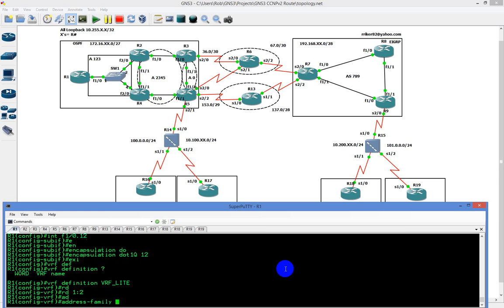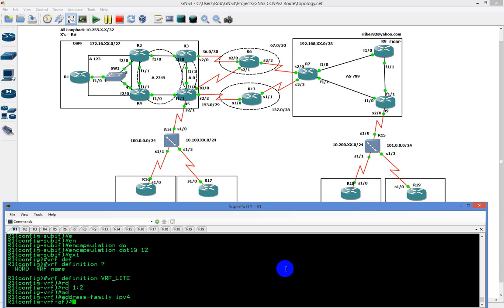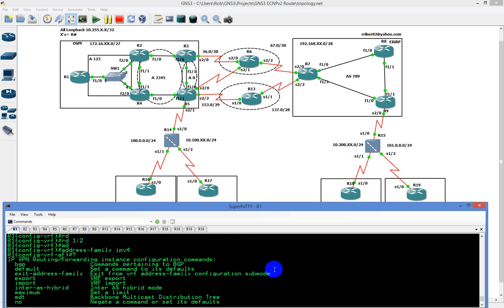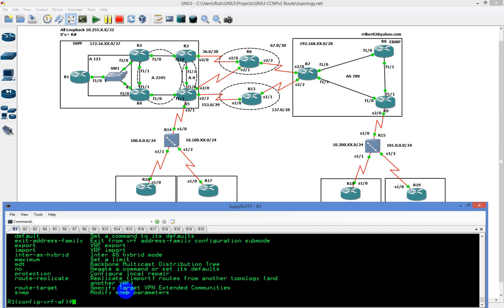Then you have to go to address-family ipv4. By typing this command in here, you're actually activating the address family to allow it to forward. If you do not do this, then you will not be able to actually apply the VRF to the interface, because there won't be an address family for it to apply to. And then here, you can do other things like route target values, and these are things for MPLS Layer 3 VPNs, where you want to determine which provider edge routers are going to be able to send and receive traffic. But I'm not going to get into route target values. I just want to make sure that we can go from here.